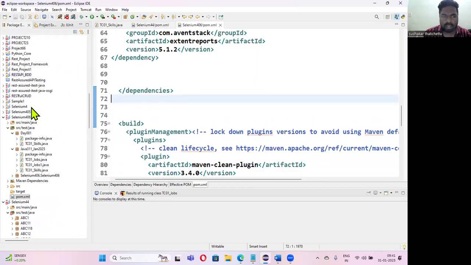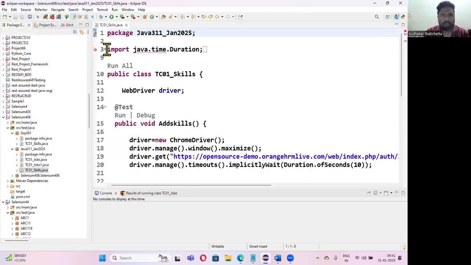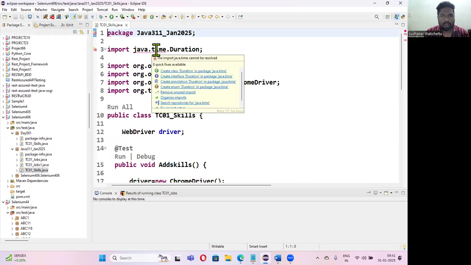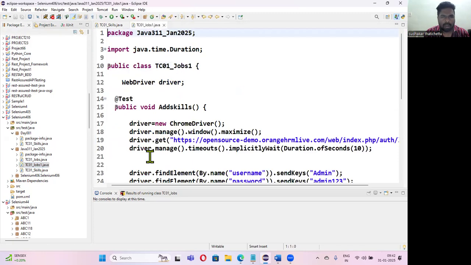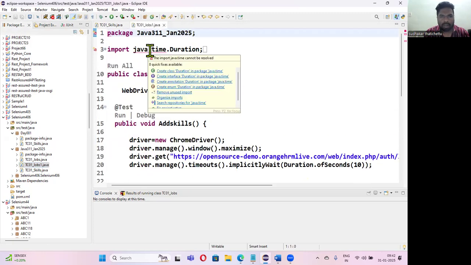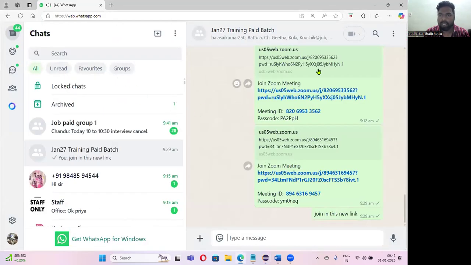It is giving java.time.Duration. Some supporting library is missed here. So let me check what is the library.